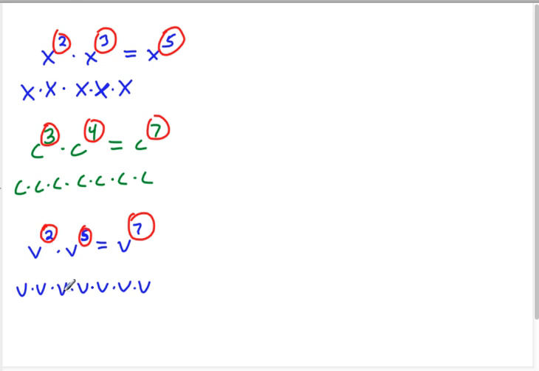What do you think you can do with these exponents rather than writing it all out each time? Any thoughts? Here's something to think about. See if you know what the answer to this is. Q to the 10th times Q to the 28th. So obviously you wouldn't want to write that all out. Can you tell by looking at these previous three examples what the answer would be? If you said Q to the 38th power, you'd be correct, because you're just adding the powers together.